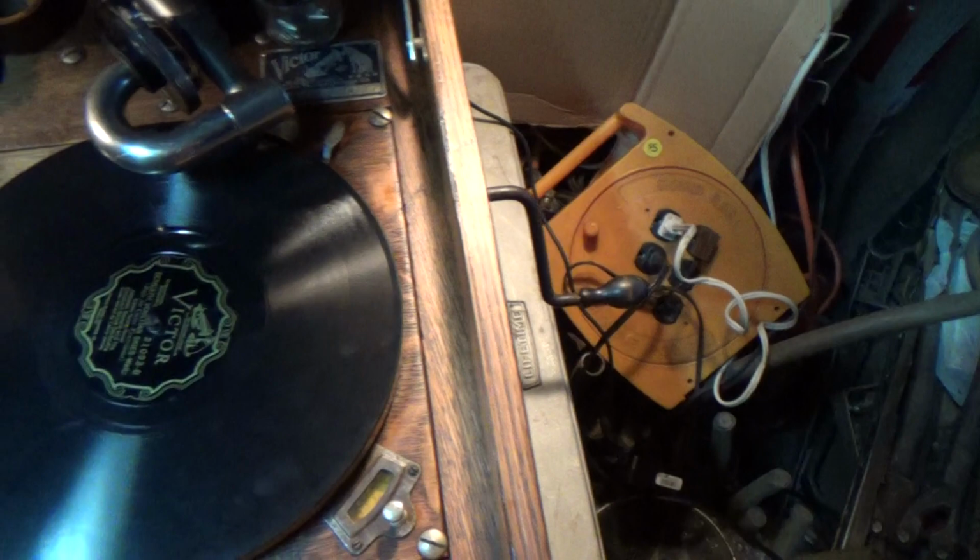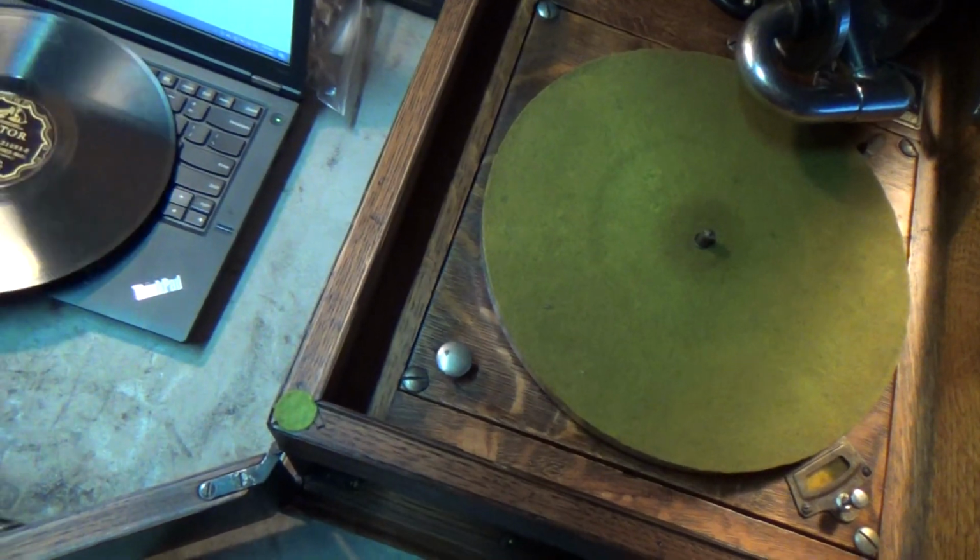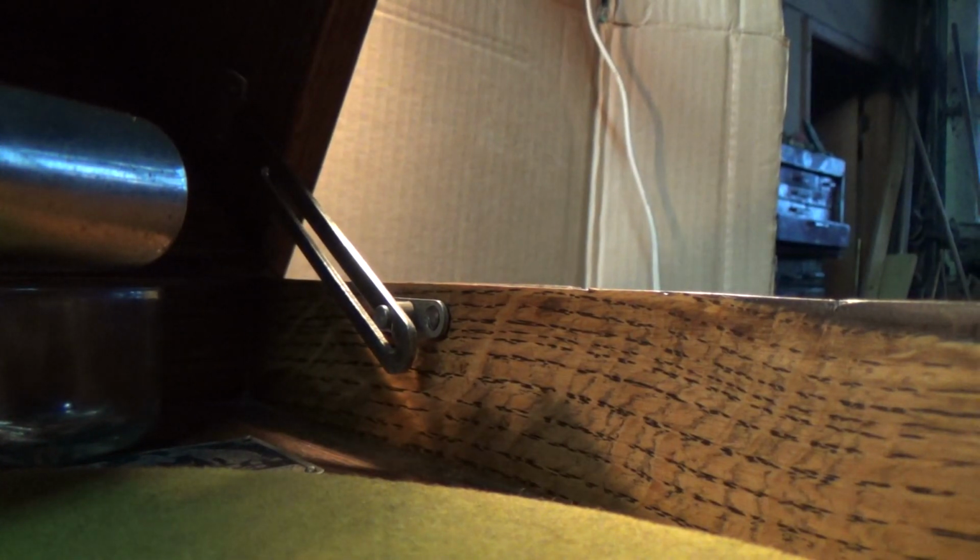Okay. Whoops, don't put that with the new ones. And I should probably wind it. Come to think of it, this could probably play 4 sides of a record now with those springs, but it's cold enough in here that the grease is going to be a little thick, so we will let it have full power. And get the next record. Let's try Honeydew by the Joseph C. Smith Orchestra. Actually, let's play side A first.